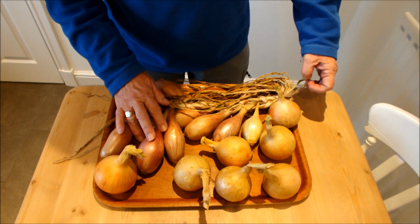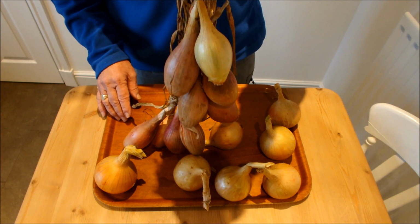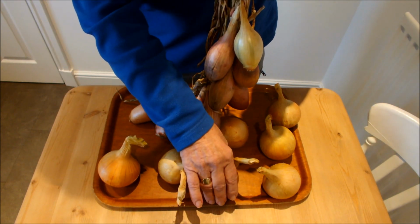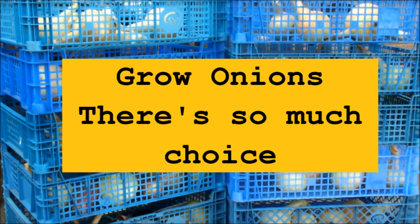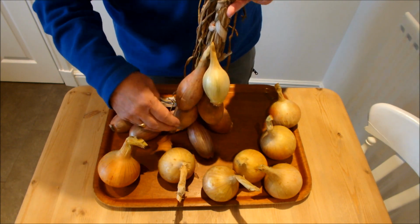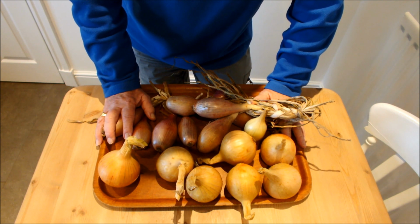These are some gourmet shallots that I grew this year. They're storing well. I've strung those, these onions. I've been keeping those in those blue plastic crates that you'll see me using from time to time. Just store them in a cold garage. And yeah, these have stored for 4 months, nearly 5 months. These are the gourmet shallots. And if you're short of space, you might want to make yourself a square foot bucket garden.